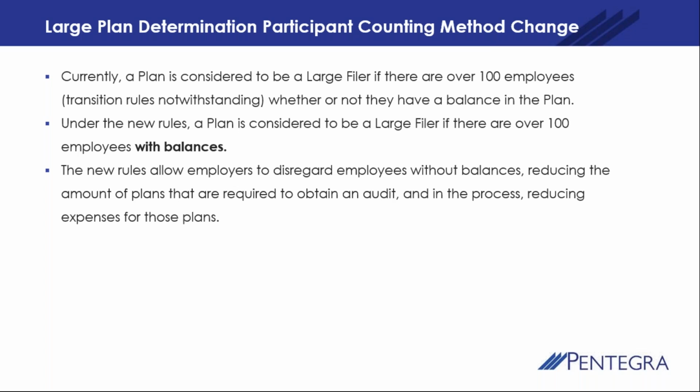That DOL fact sheet that I referenced earlier indicated that overall, these changes are expected to reduce filing costs by $95 million annually. They did not provide a breakdown, but if I had to guess, I would imagine that in large part comes from formerly large plans that may now be considered small plans because they may have a lot of employees who don't have balances. And I think that this is really important, specifically if we consider the demographics that it would impact.